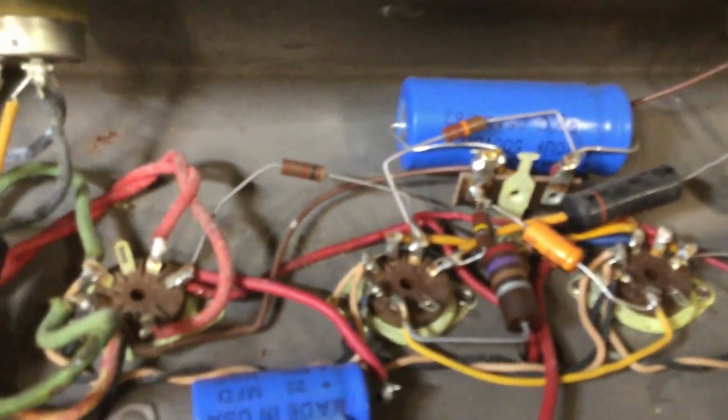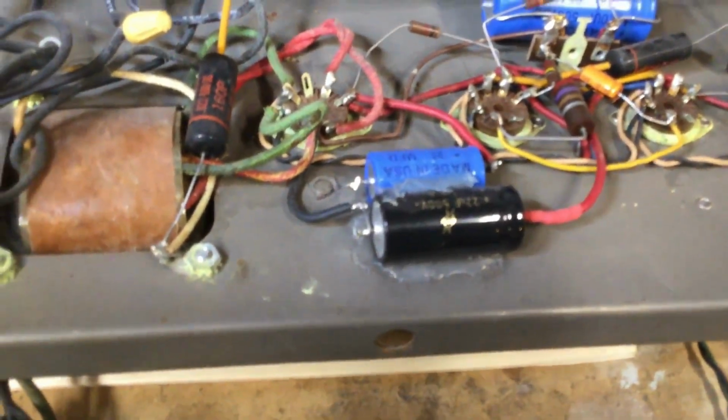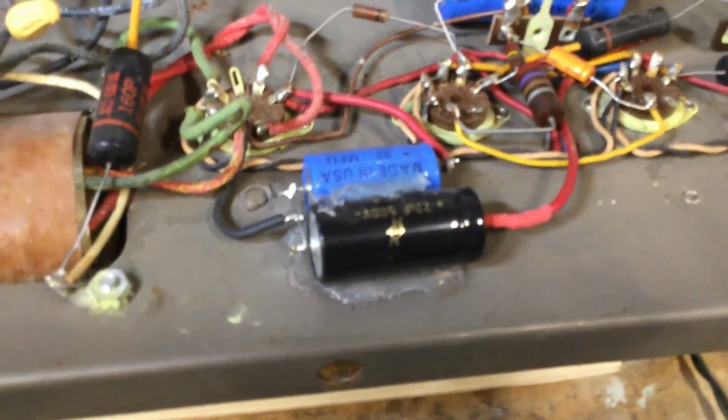Filaments are barely twisted, so it'll be interesting to see how much hum we get here. This has got to be point-to-point wiring from the factory for the most part. And it looks like the installation of the power caps was not done badly. It seems somewhat recent.